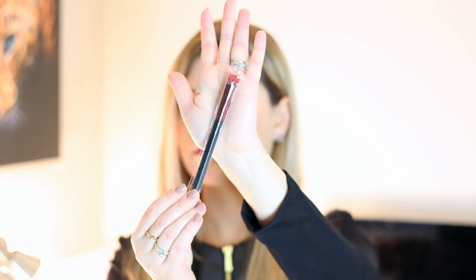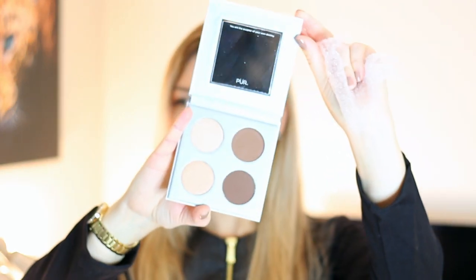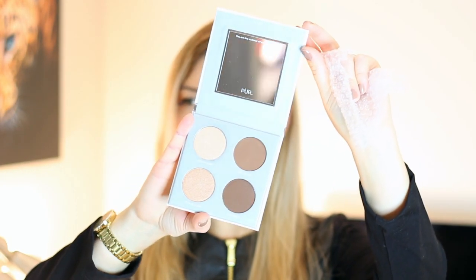Then we have this cute brush by Look-See. I love Look-See brushes too — Sigma and Look-See are honestly my favorite brushes, more high-end brushes. And then in here this little palette, we have the Pure Sculptor. I believe I had this in BoxyCharm a while back, so this will probably also be in the giveaway because I already owned this. And then I think this is a little gift she said she'd throw in with each box, so we have some head bands.